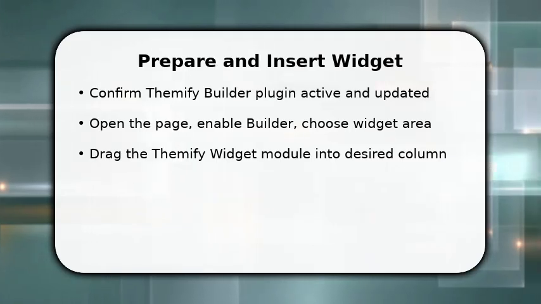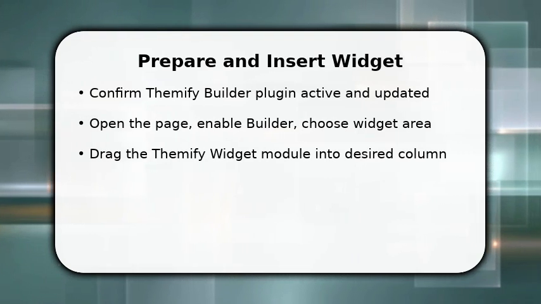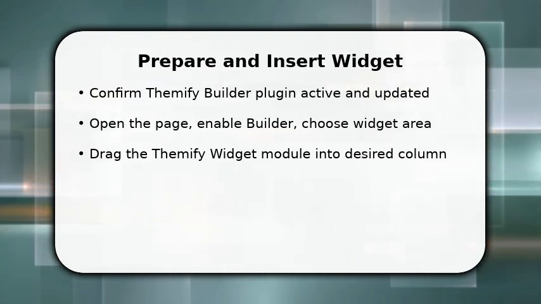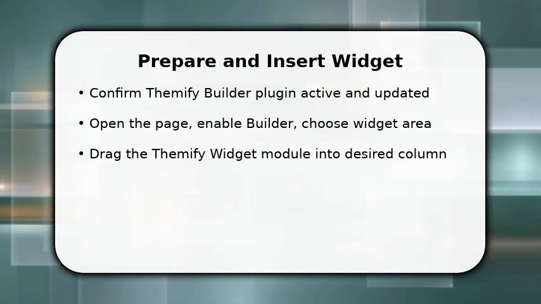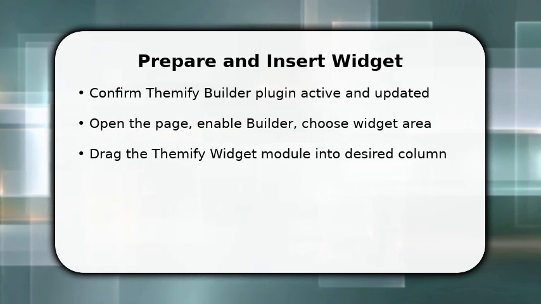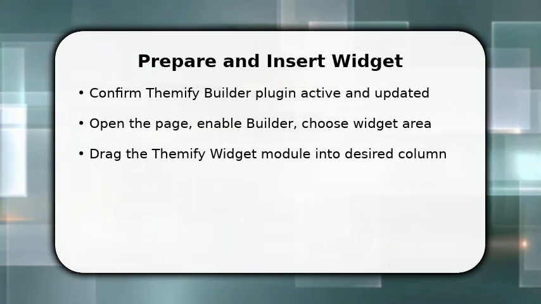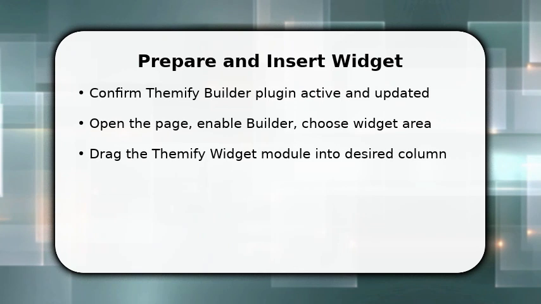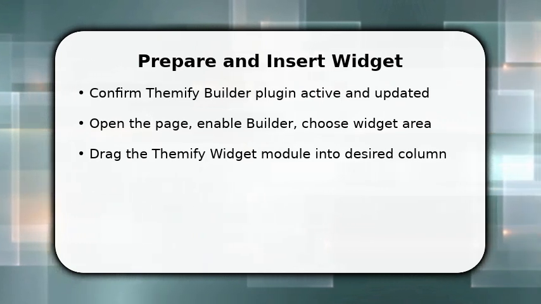You start by confirming the Themify Builder plugin is active and updated. This prevents compatibility issues. Next, open the page you want to edit and enable the builder, because the live canvas makes placement faster. Once done, pick the widget area or column and drag the Themify widget module into position.